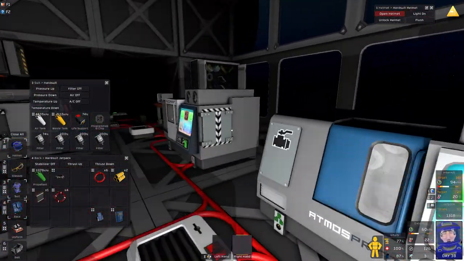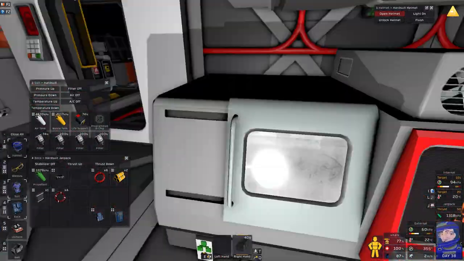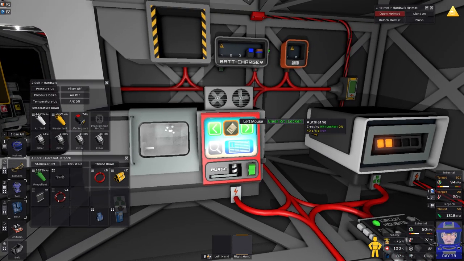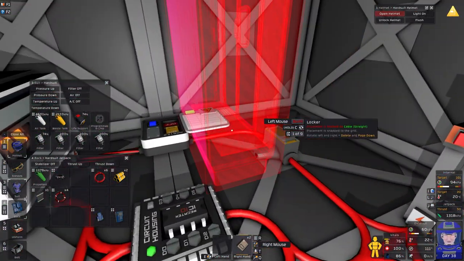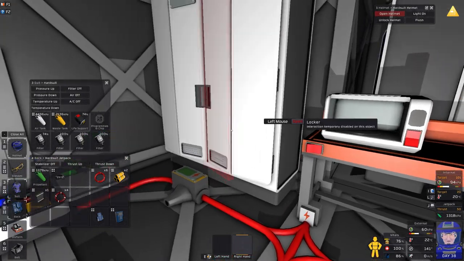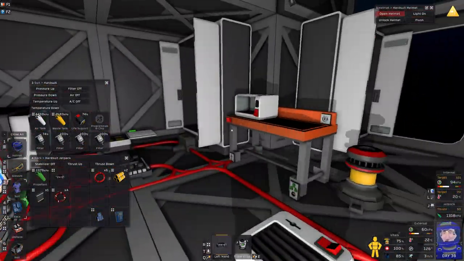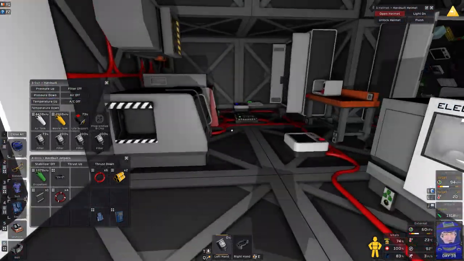Get you out of the way. You're doing that. Turn you on. Kit. Let's just shift some of this crap out of the way. And everything, I think that's everything.